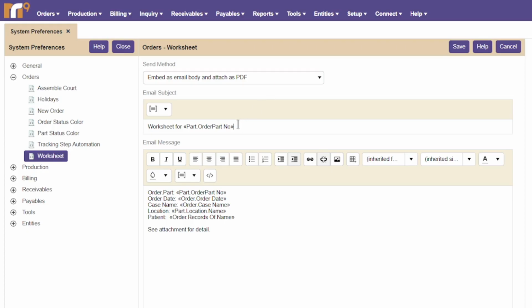The email subject and message fields allow you to further compose the verbiage that is to be sent out with each notification email as needed. The drop-down arrows in the email subject and email message panes display a list of all the available merge fields you can add to these parts of your email. Adding a merge field will allow real data from the order or part to merge into the email automatically, so you don't have to manually enter any information as you send these.